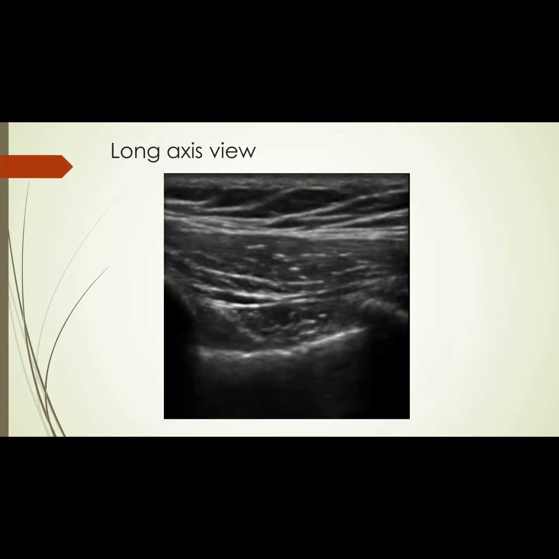And here's a view. You can see this here is subcutaneous tissue up here. This is chest wall muscle. This is intercostal muscle. This is a rib shadow, rib shadow. This bright white line here is a pleura. And again, you just see one, but it's actually two, the parietal and visceral. And then down below here is the lung. If it was a better image, you could see A lines, which are normal, caused by reverberations of the ultrasound.